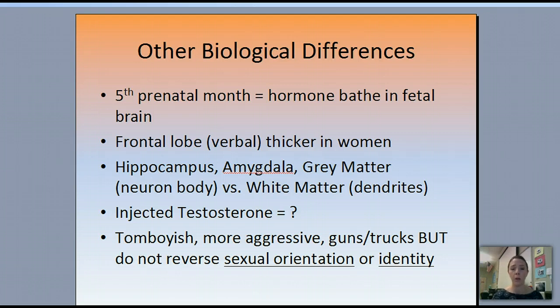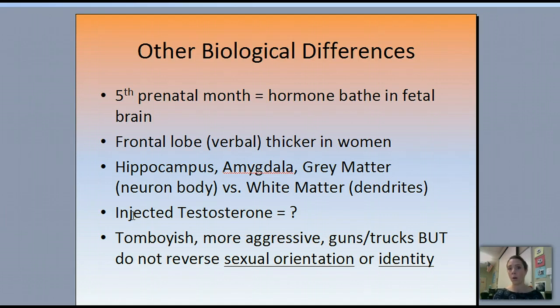Now, what they've found, I'm kind of skipping down here, is when hormones are unnaturally injected in developing fetuses. So in a female, if you get large amounts of testosterone, what would you imagine happens to that developing fetus, even if it's female? They have found that they actually can produce external parts, like tiny penises, growing on female embryos. They remove those, so they're not functional, but they can actually create the sex characteristics of a male. And what they found is those females actually act a little bit more like tomboys.